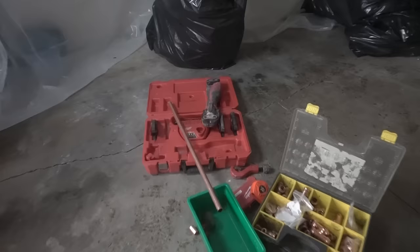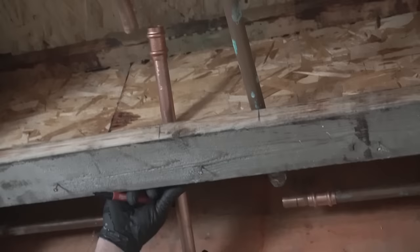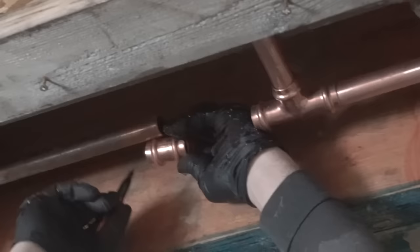There is a hydraulic press that you can use. That one's by Milwaukee that I'm using, which comes with many different sizes of cartridges to crimp the fitting. So again, all you have to do is test fit everything, which is great about these press fittings. Once you get that connection, like for this one, it's 2.5. Just get half of that measurement, put it on each side, test fit it, and you're ready to go. Just make sure that you mark it.